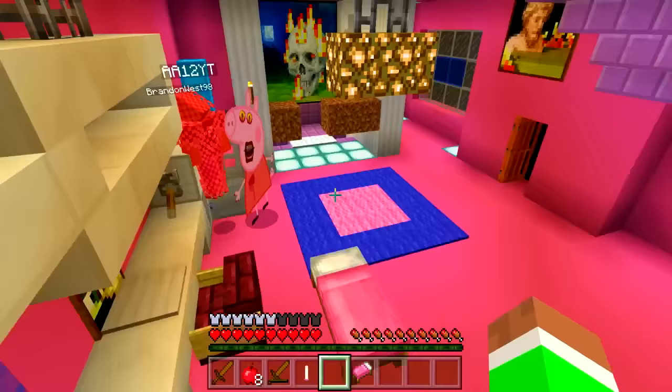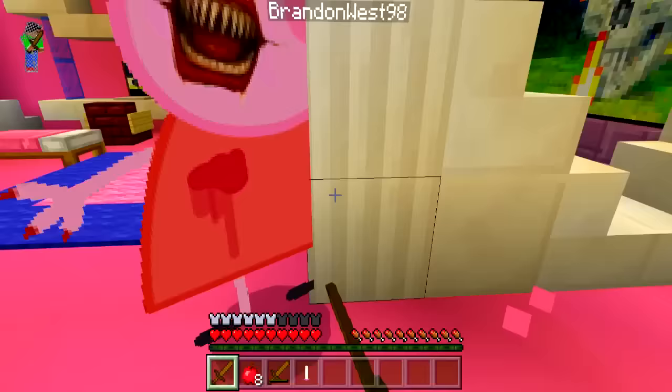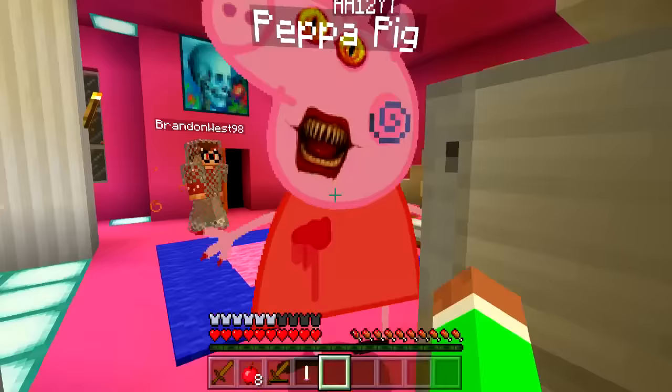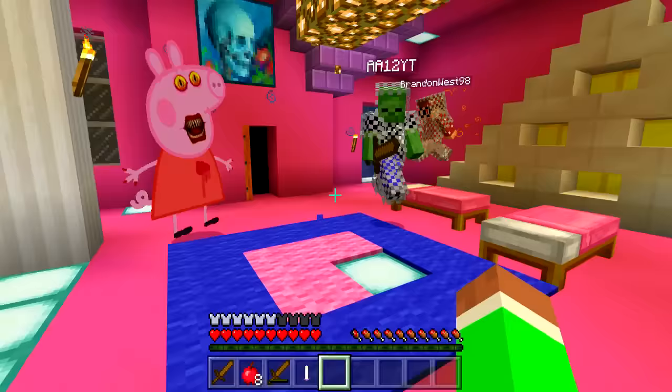Can we kill Peppa Pig at all? Okay, I have a great plan, alright? Dude, she's so angry. I have an amazing plan, okay? Alright. Get down from it! Get down! Get him, Peppa Pig! Get him! Kill him!